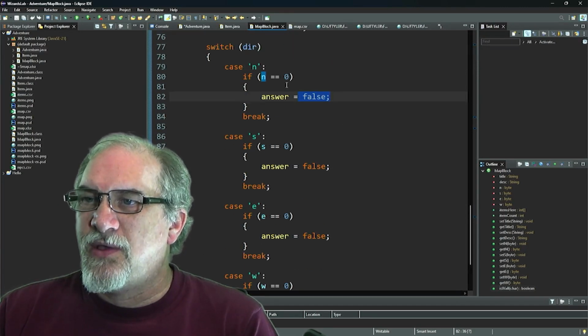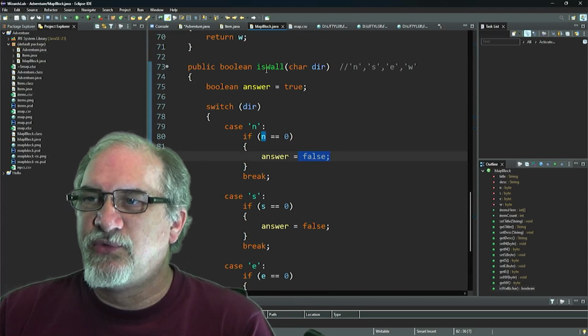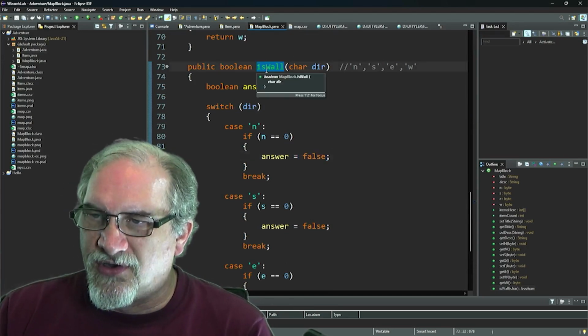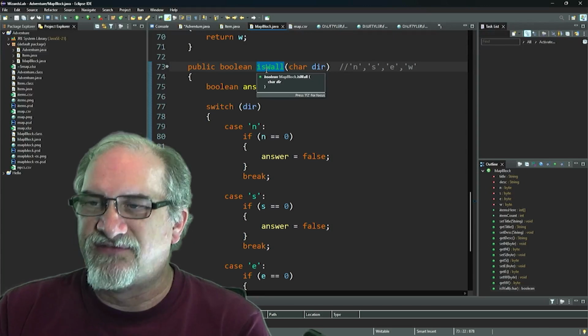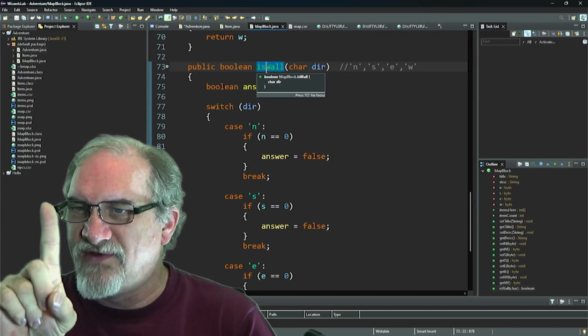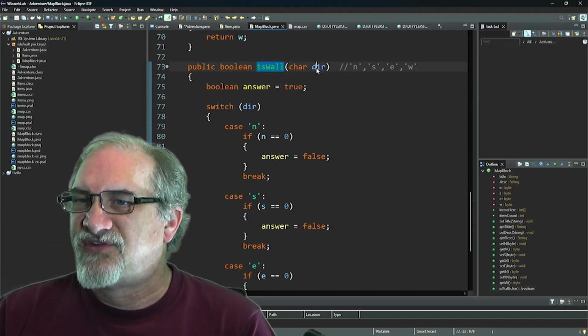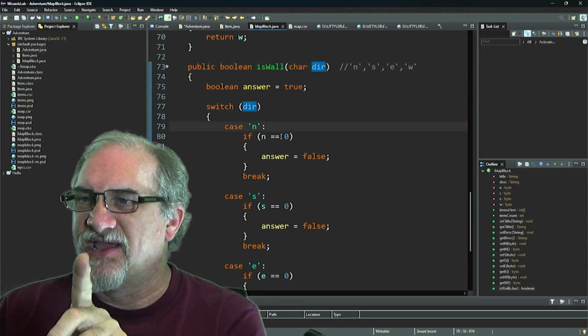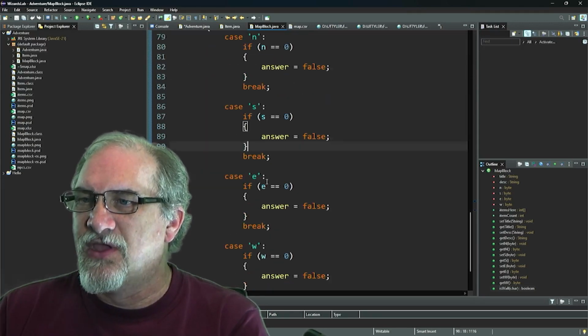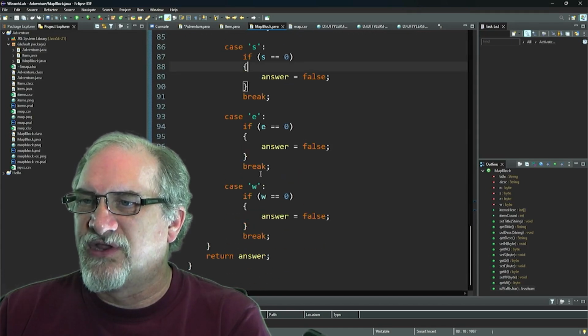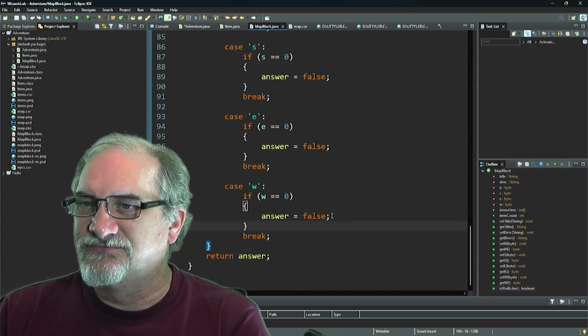And that way, we have one function. We didn't have to have separate functions: is there a wall to the north? Is there a wall to the south? Is there a wall to the east? We created one function saying which direction, and it looks at that to access the different things. So only one of these will get run per time you ask.